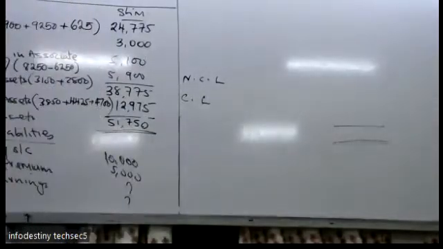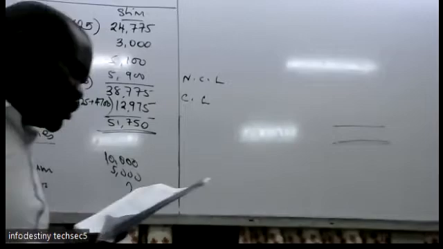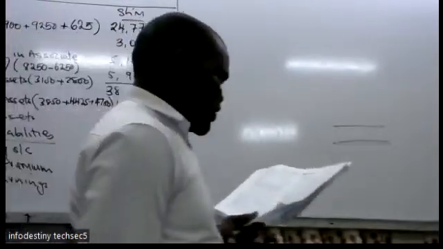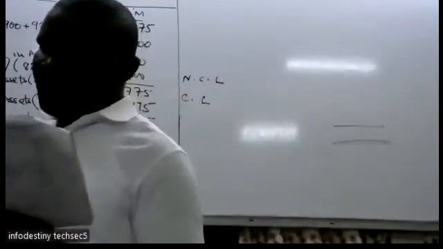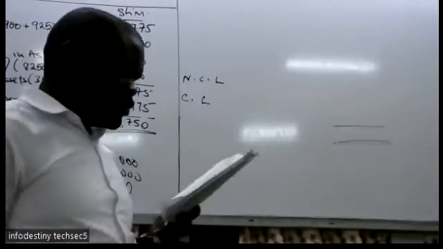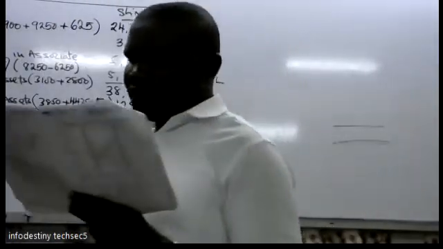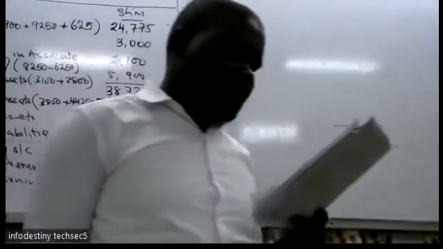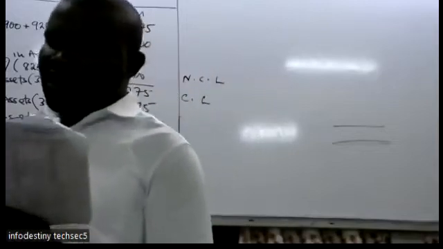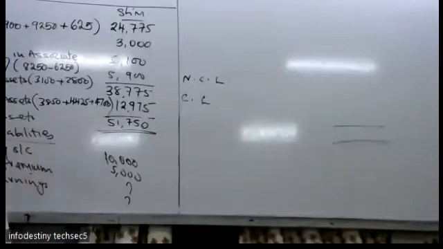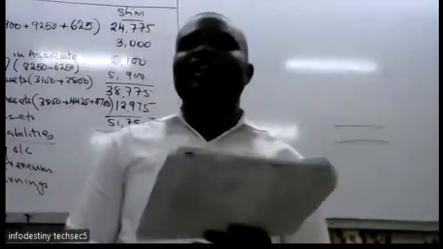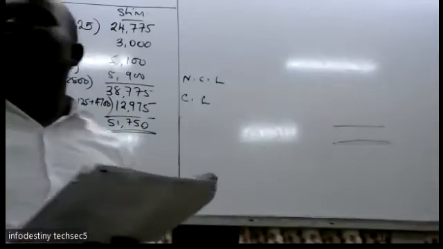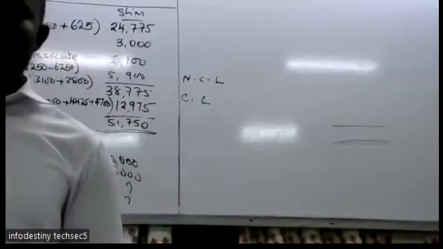Note number 1. On 1st October 2020, Pareto Limited acquired an 80% equity interest in Pamba Limited, when its retained earnings stood at this. The purchase consideration comprised 1250 million of Pareto Limited shares with a nominal value of 1 shilling each, at a market price of 6.8 each at acquisition. So Pareto gave out 1250 million shares with a par value of 1, but they had a market price of 6.8. Now we need to add 1250 to ordinary, then we take 5.8 as share premium.